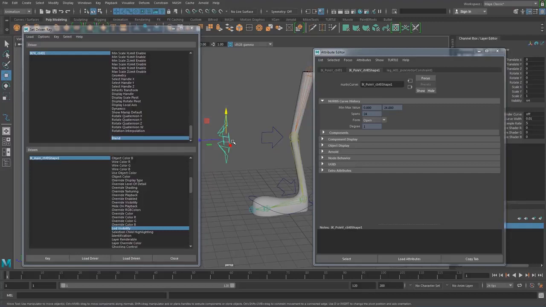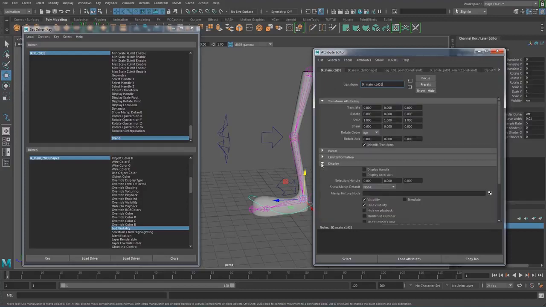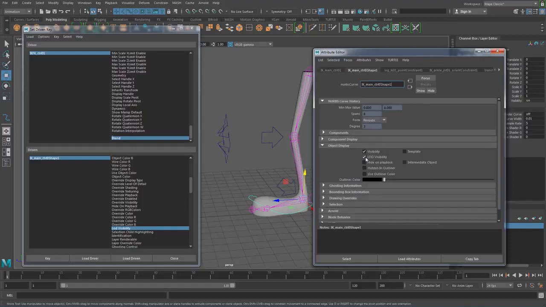turn those off. So if we were to go to this, and actually I'll do it on this one first because it's already selected. Just go to Object Display, and this LOD visibility, remembering that you're on the shape node because there is one under display on the actual main node. You have to do it on the shape node, and this will make sense a bit more in a moment when I show you this on the FK.